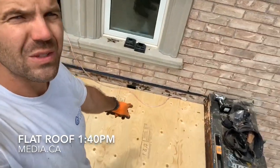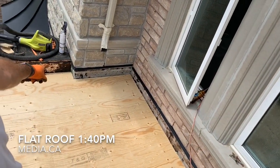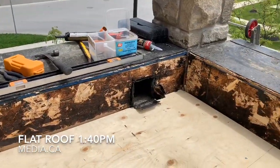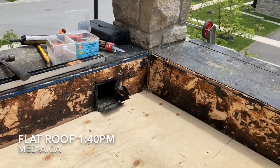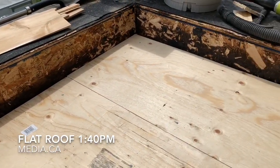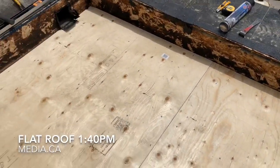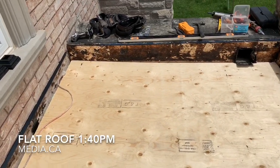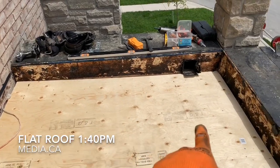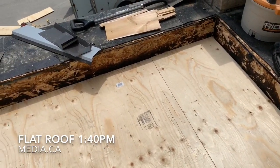The sub-roof is ready now. I started from this piece, went that way, and ended up doing that little piece over there — about half a sheet approximately. I've also trimmed that piece from earlier. I'm ready to run the underlayment for the roof. It's all secured and screwed. Tongue-and-groove makes a difference — it ties up and aligns all the sheets together instead of trying to align them yourself. It's nice. I'm going to bring the underlayment and start rolling it from here, coming that way — about three to four rolls, then stop on the shingles.